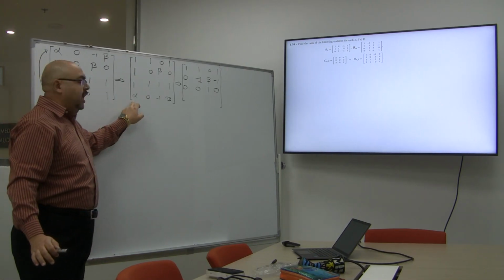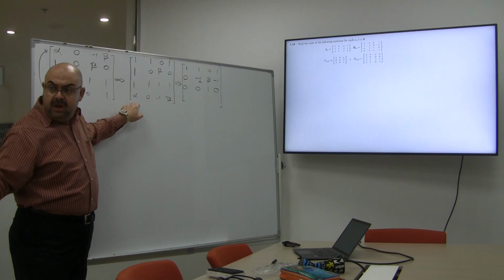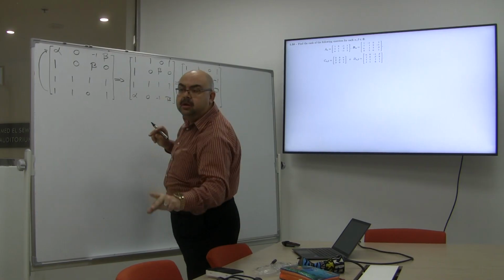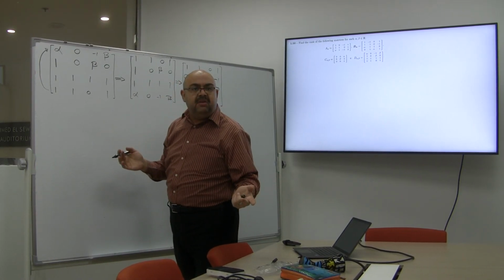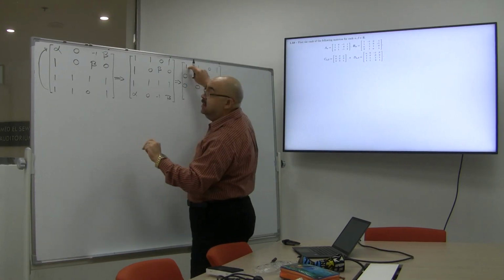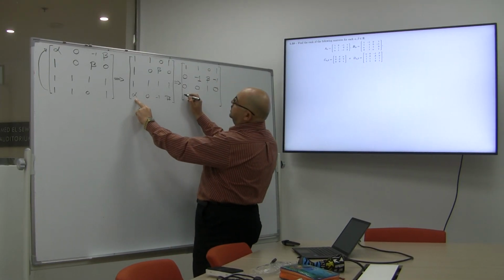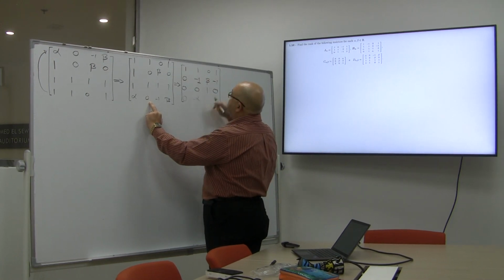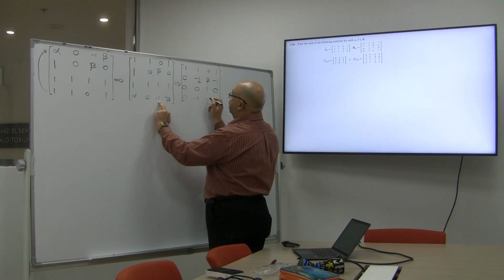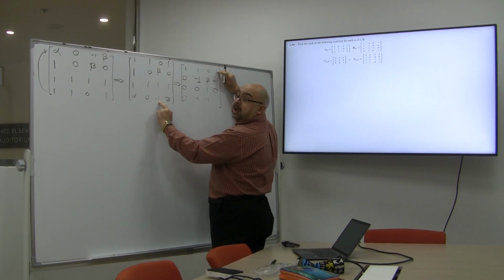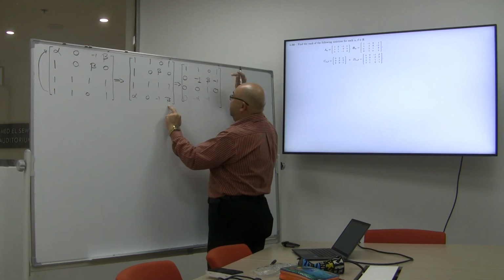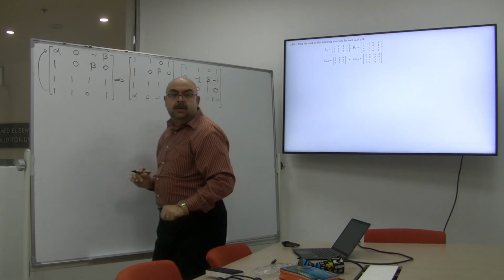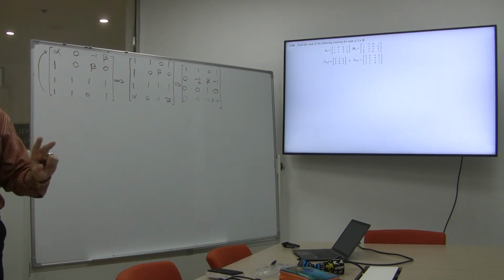I need this alpha value equal to 0. How to make it equal to 0, Layla? I will multiply the first row by alpha. Okay, I'm not going to be afraid, it's a number, it's a scalar value. So, negative alpha plus alpha, so the result will be? 0. Negative alpha plus 0, so it will be? Negative alpha. Negative alpha times 0 plus negative 1, so it will be? Negative 1. Negative 1 times alpha is going to be negative alpha. Then I will add it to beta. So this value is beta minus alpha. I've adjusted the first row in exactly the same manner.